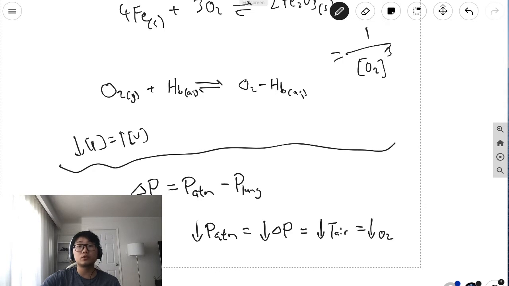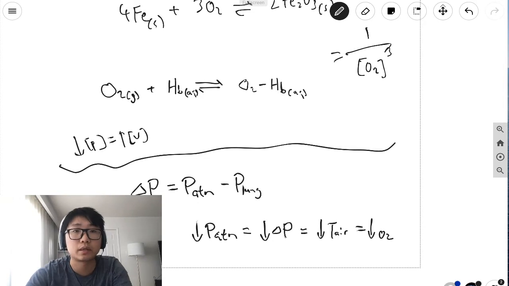But I think what they wanted to talk about is the result. As a result of this lowered oxygen, what are some biological effects on the organism? So those are the symptoms I was talking about, right? You can look up the symptoms of high altitude sickness. So let's see what that even is.